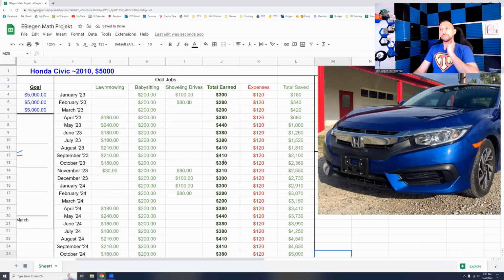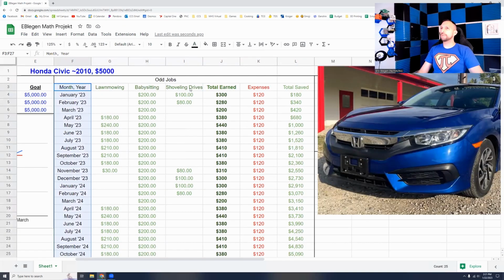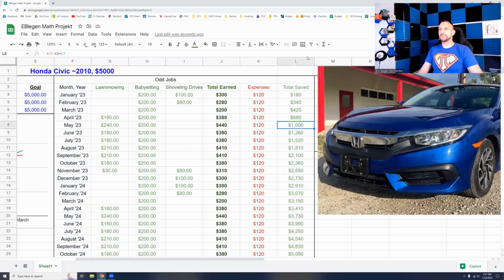And I need to think strategically about what I want to see in my graph. Well, I'm certainly going to want to see the month and what I'm doing. So let's put down here, months, month, comma, year. This way we'll get a label for our axes. So I definitely want the month and year. I don't need to know how much I'm making in those odd jobs, but I do need to know my total amount saved. So if we now have highlighted all these cells, we hold Control and can click and highlight some more cells, and they'll still be associated with those. But wait, we don't have our goal yet. Let's put our goal in there.